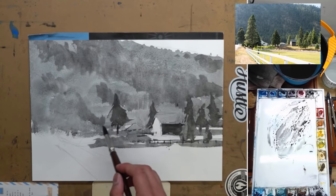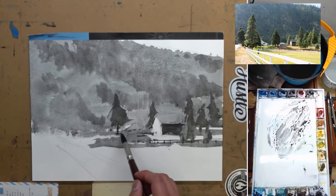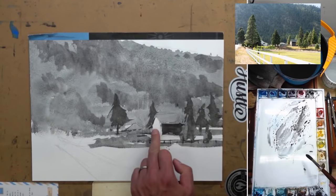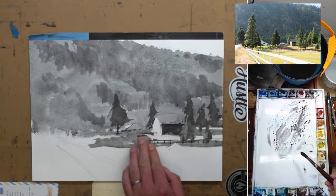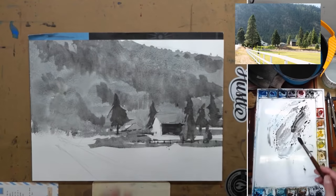I like where you're going with this. I'm still trying to find my way as well. So I don't know how it turns out, but we can already start to see the light. Okay, as soon as I put the dark in, this pops out. Sorry. This pops out. So we can already see the light here.